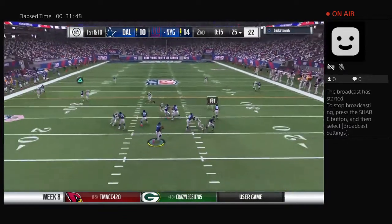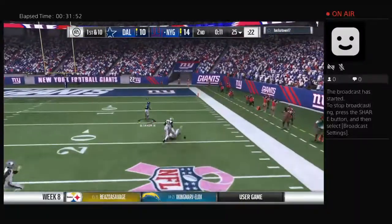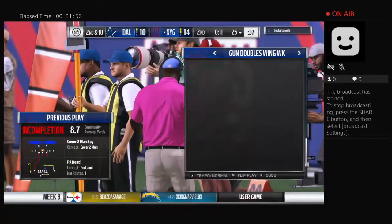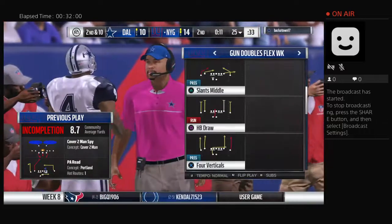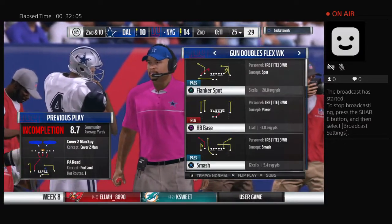They go back to the air here after the INT on the last drive. He's going to go for a big play downfield. And he bats it away, and it falls down incomplete. I'm laughing to myself because I could just hear in film session, "But, Coach, I was throwing it to Odell Beckham Jr. Of course I thought he was open."